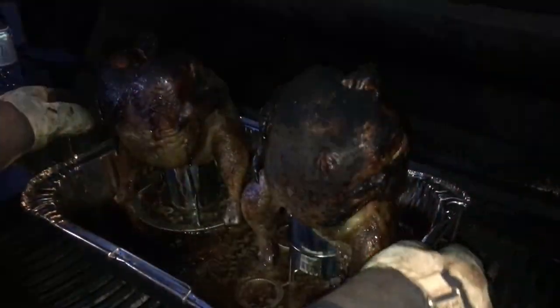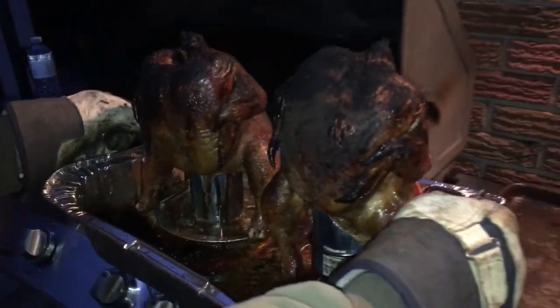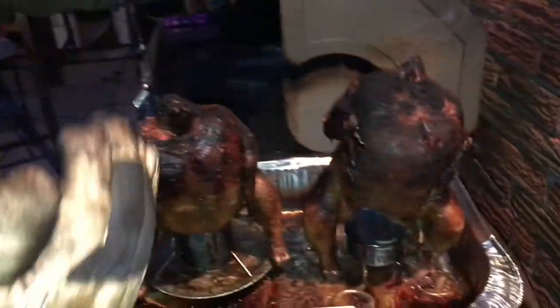All right, we're ready to take these off. They got a nice char on them. They've been on for about 2.5 hours. I've got them to an internal temperature of about 180 degrees. I know they look a little charred, but that skin's going to be crispy and tasty and delicious.